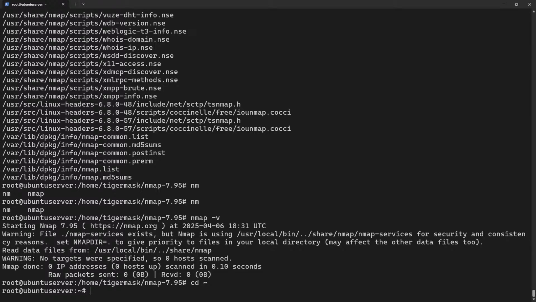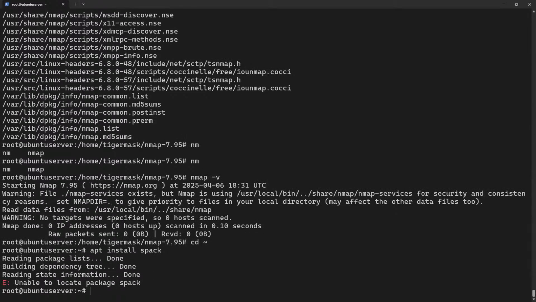But let's see if it's on here. Apt install spec. Is that available? Probably not because I don't have a repo for it. I don't think they make one. Let me check something real quick. OpenHPC. Yeah, I didn't think so. I like using OpenHPC, and it's really more of a Red Hat thing, so it doesn't really work on Ubuntu, or at least documentation from a random Google search does not show that. But essentially, I don't do a lot of compiling as a sysadmin.